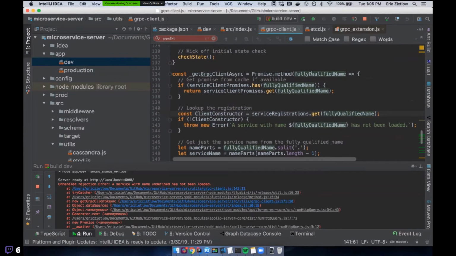Cross method, fully qualified name. So a promise is an async thing, right? Where we're essentially saying, I expect to receive this information, and then when I receive this information, I will do whatever. So fully qualified name here is basically the information I received. Is that a rough correct understanding?